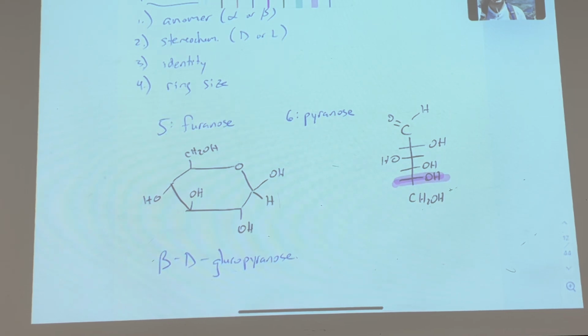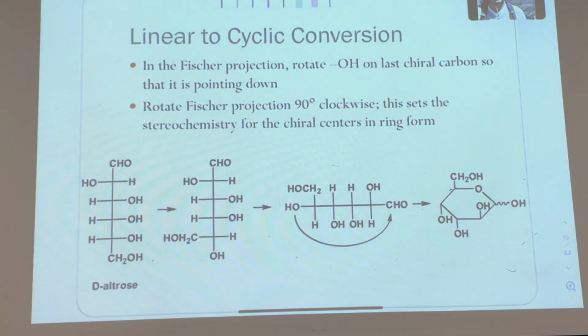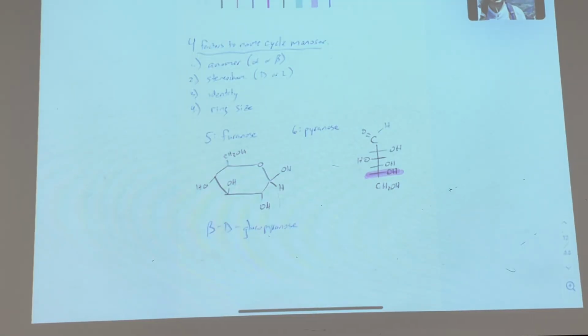So can this molecule also make a 5-member ring? It can. And will it? Like in the soup of glucose, you're going to have both things happening? Yep. Okay, so let me give you one more, and then we'll move on from this. Let me give you this one. I guess I don't need to give it to you in open chain form. Let's just do this.